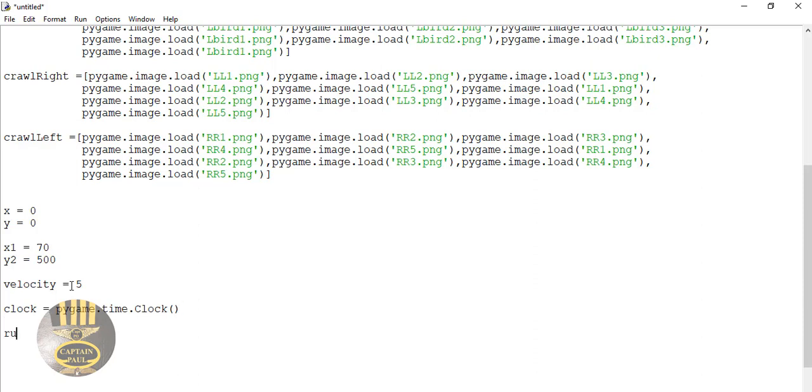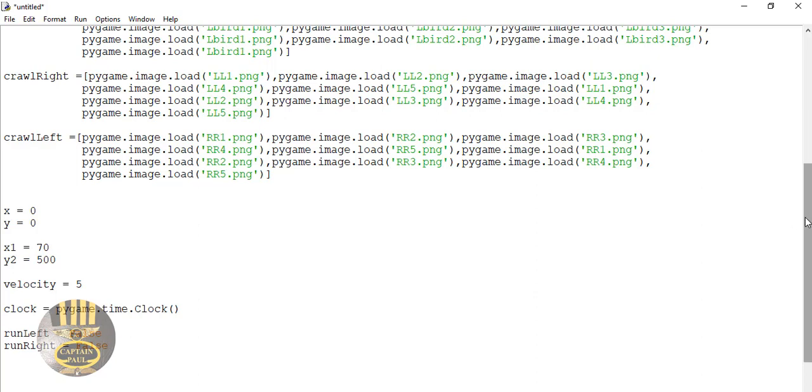Now two other variables, let me say run left. I'm going to say that is false for now, and run right to be false as well.